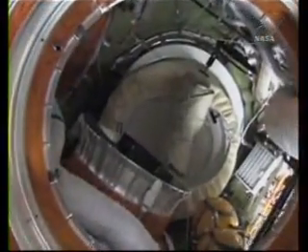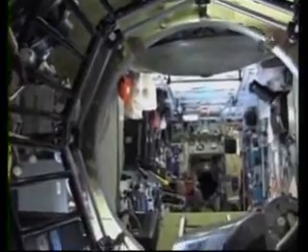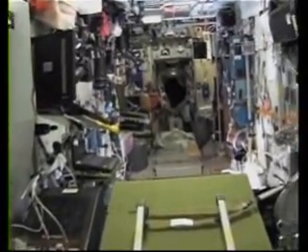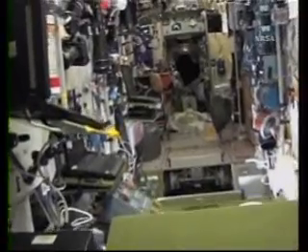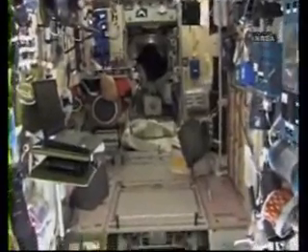Okay, let's head back up. Now it's very easy to get turned around — sometimes I come up here and I don't know which way is forward or which way is aft. So let me help you out. That's where we came from — that's the FGB. Coming this way is where we're going — the service module. This is the core living compartment on the Russian segment. It's got all of our life support functions, all the equipment, and in the back are its thrusters. And it's got all the windows — that's why you see so many cameras on the wall. This is the best place to take pictures.